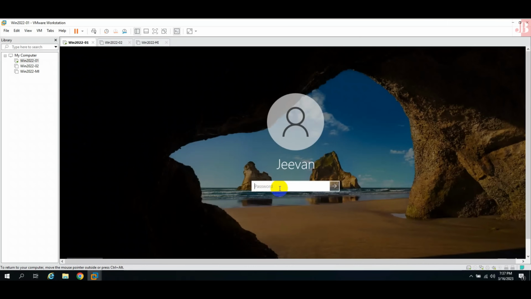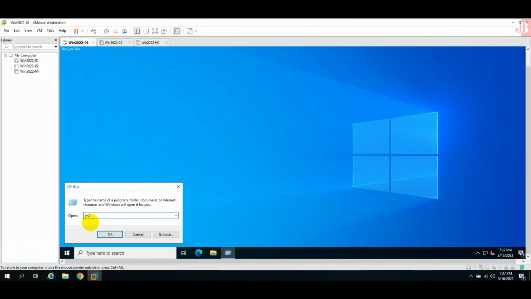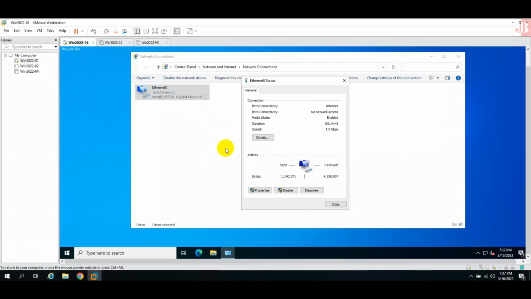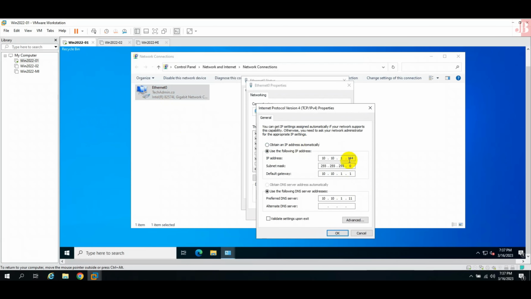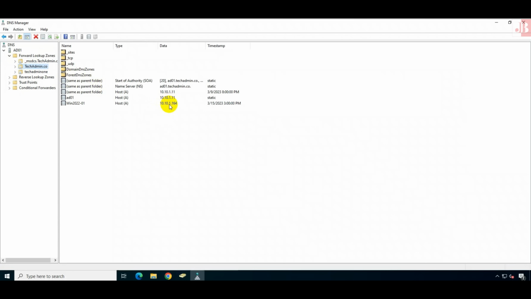So I'm logging in with the username here. To verify the IP address, this is the IP address which is showing in Active Directory in the forward lookup zone for this IP.